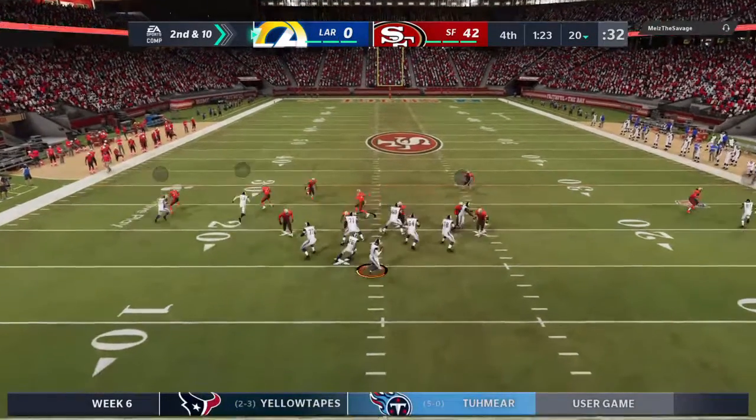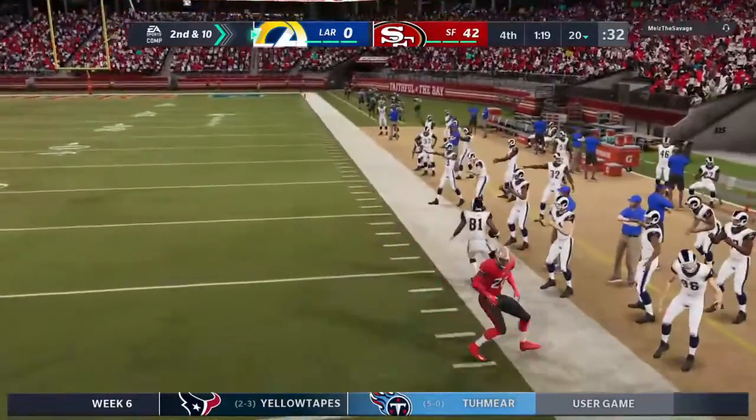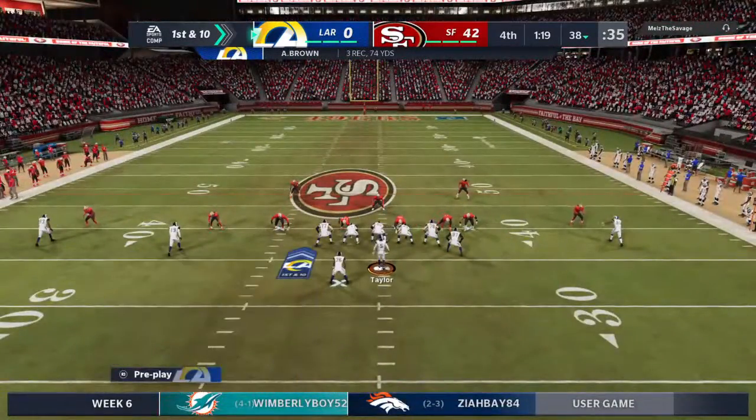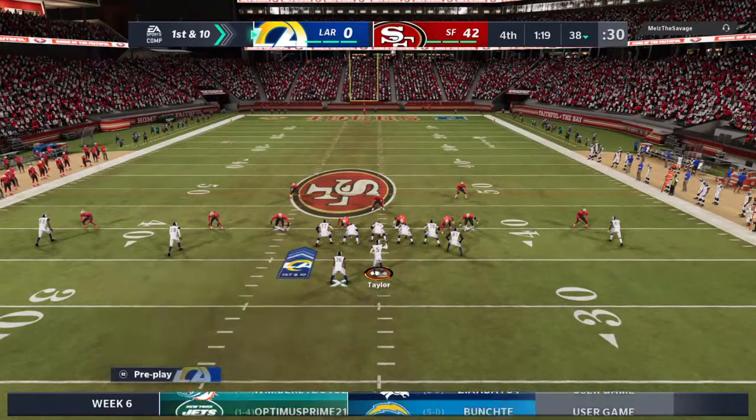There defensively. To throw again, Taylor. Back to Brown, this time complete. And he takes us beyond the 35 before going out of bounds. 19 yards to pick up there. Move the chains. And a Rams first down.